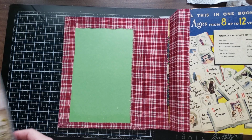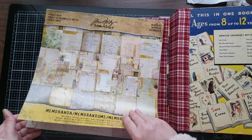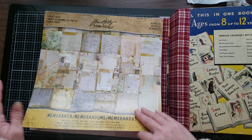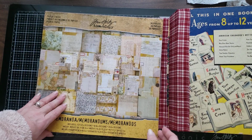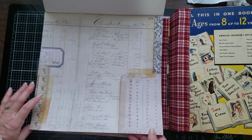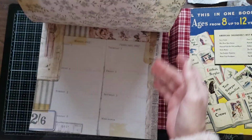But I thought I would use some of this beautiful, beautiful Tim Holtz paper. Not that one. That one's vellum. That my sweet, sweet friend Laura, she is Laughing Dog's Book Nook on YouTube and Etsy. And she sent me a whole big box of goodies, a whole big box of papers, actually. And I've never had any Tim Holtz paper, so I am super, super excited to use this paper. So we're going to use some of this and make us a little flip out booklet.